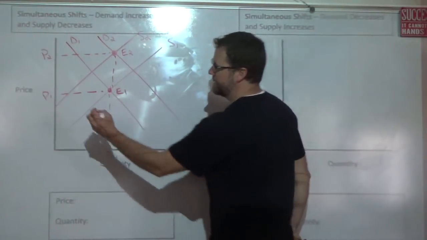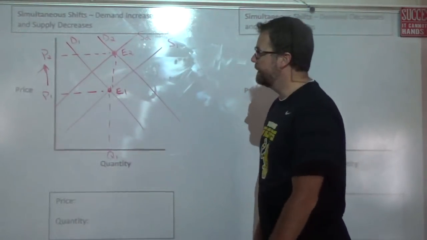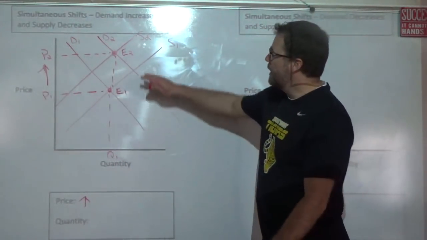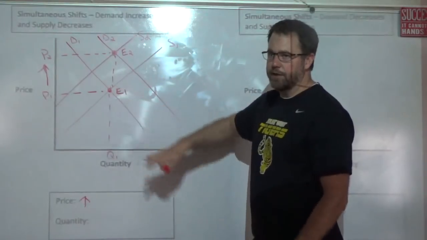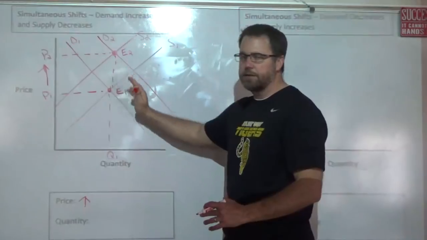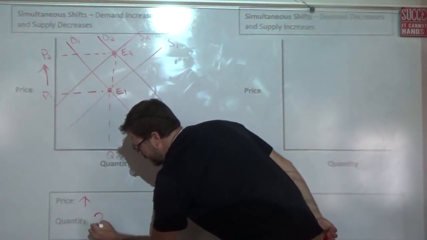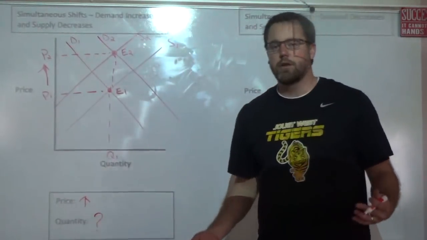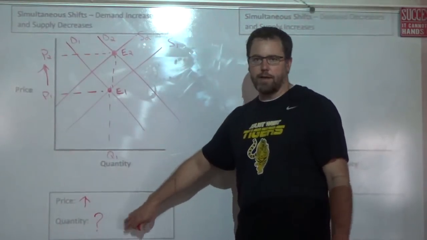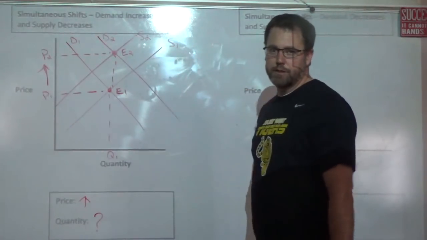So when we see this, I can see a clear increase in the price of this equilibrium point. All right, so go ahead and tell us that our price went up. Now quantity, that's the variable that's pretty close. It's either right on, or the way you draw it up might just be slightly to the left, slightly to the right. That's fine. But we know that that's going to be our question mark. So go ahead and put a question mark. That's the unknown. Economists, I believe, use the term ambiguous. It's just unknown. We don't know what's going to happen to quantity when this particular situation takes place.